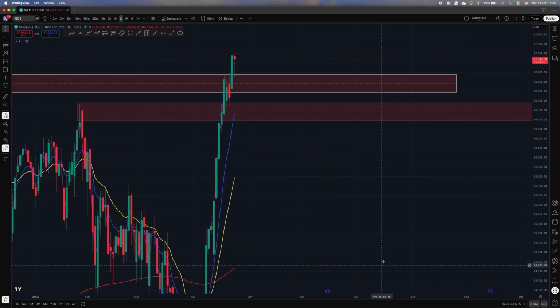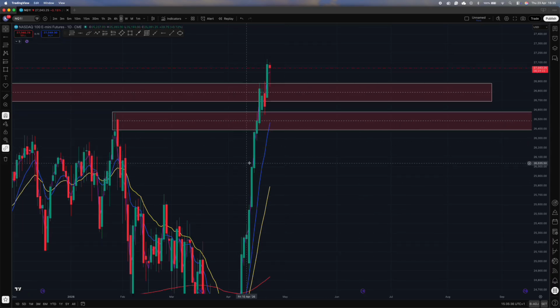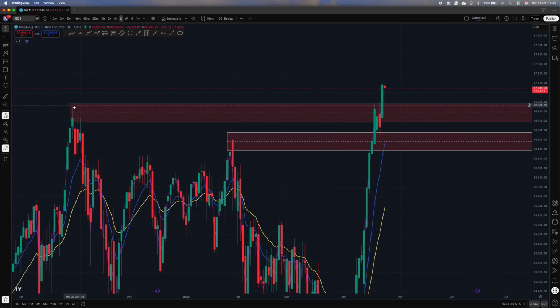But what we see on the daily is that price actually broke above it, retested it, and continued pushing higher. Now, similarly to this one, price got up to this level, broke it, retested it. You can say this was the rejection. This is the daily chart candle. You can say on this day, which was April 21st, it actually rejected and came back down. So if you were day trading this, price moved down 336 points. So we got the rejection, but it was short-lived.